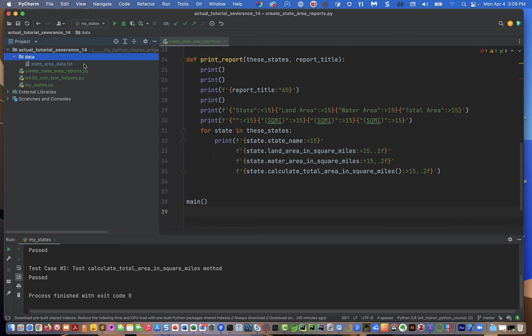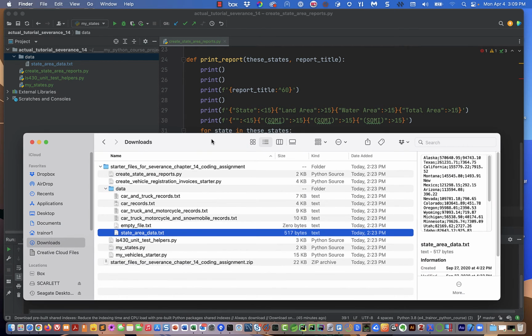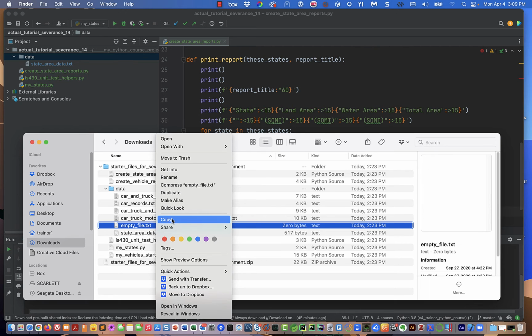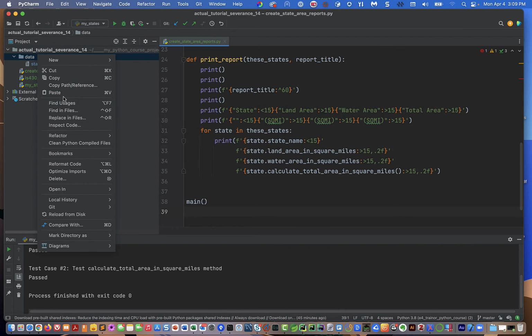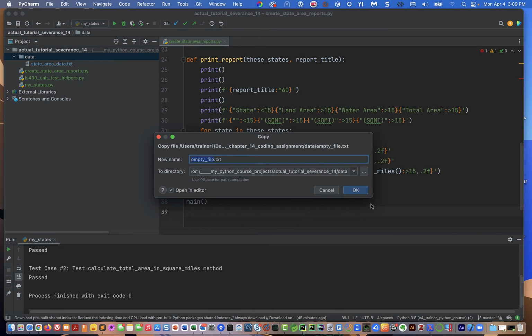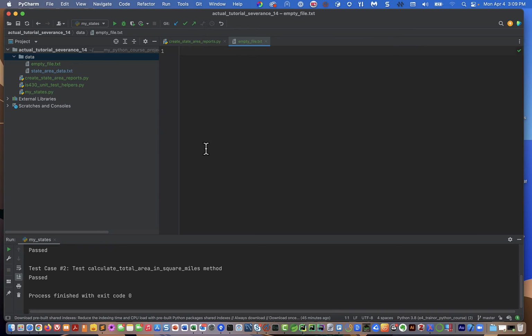Well, we've got state area data.text, but another thing that we're going to want to test with is this empty file.text. And we could create one ourselves, but why do that? Let's copy and paste that into our data subdirectory, and we've got that there.